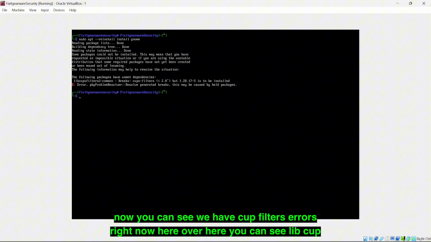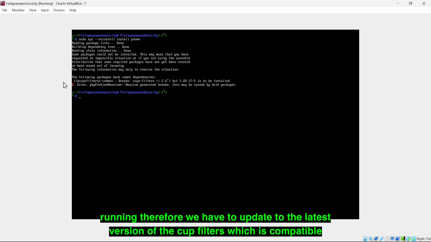Now you can see we have cups-filters errors, right? Over here you can see libcups-filters, like we previously described. The cups-filters running here is an obsolete version that is compatible with the previous version of the VirtualBox appliance that is running.